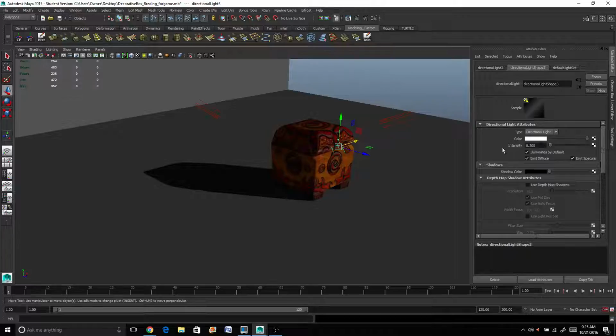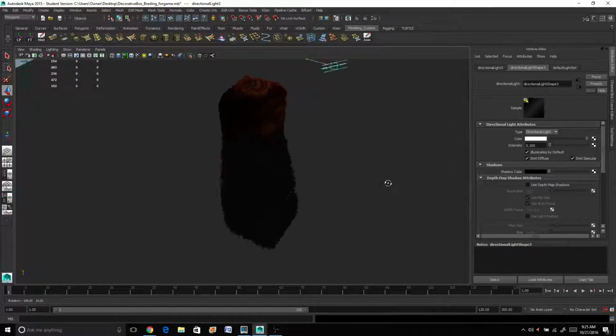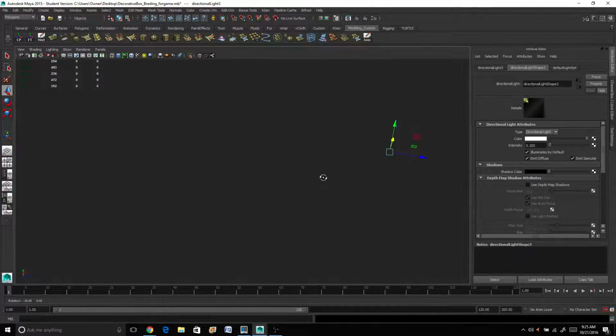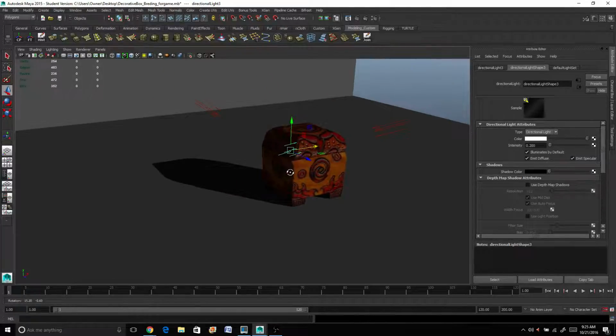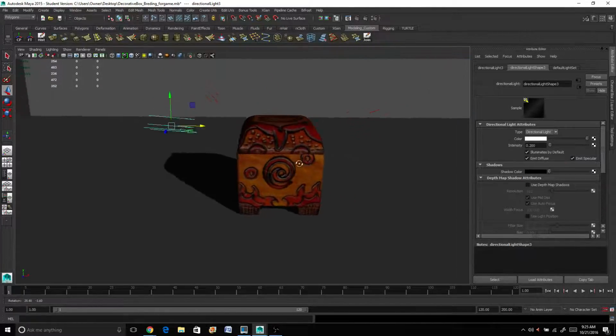And I'm going to lower its intensity from 0.3 to, let's go with 0.2. That looks better. So it's dark on one side, a little bit lighter over there, and then bright where the sun's actually. Okay, so that's good. Happy with that.